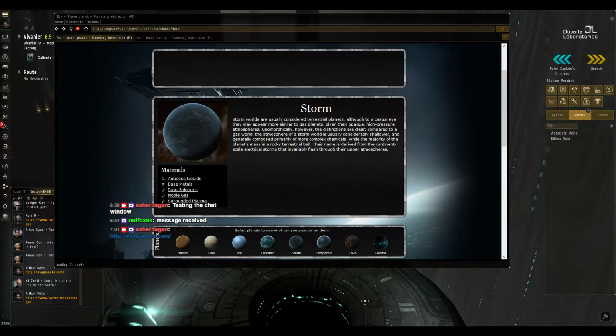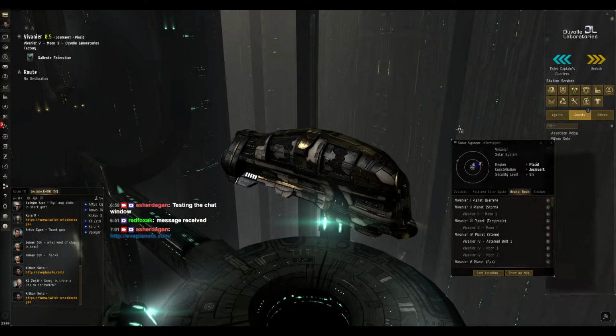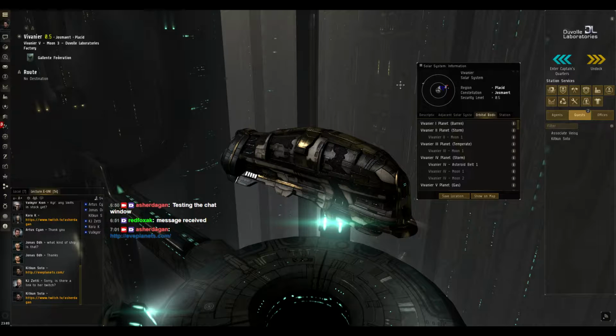So what you want to do then is figure out in your area what type of planets there are available. I am currently in Vivenir, which is in Placid. So I've pulled up the orbital bodies list under the solar system information. And there is a storm planet here in Vivenir. So the first thing I'm going to do, since there's more than one storm planet, is take a look at a couple different storm planets here.